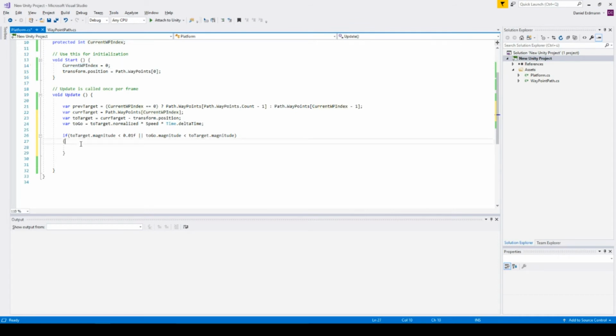Pretty simple. We just say index equals index plus 1, but we have to take care: if we are at the last element, it has to switch to 0. We will use a trick here. Just take the count as a modulo for this complete calculation, and it will automatically set the index to 0.